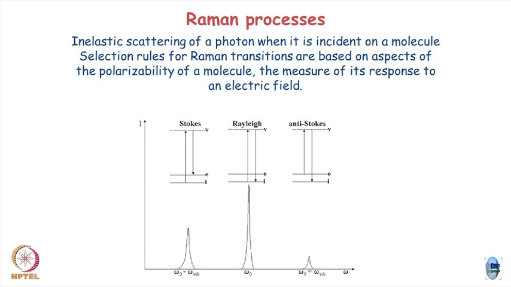Usually when we have been doing all our exercises, if you excite an atom, take it to an excited state, it de-excites back, and that energy is equal to the energy when it de-excites back. This is something we always do, which is the Rayleigh line. Anti-Stokes is the opposite of Stokes. You excite it with lower energy, but it de-excites with a higher energy. This is not very normally seen in molecules, but it could be generated. These are the three lines, and they call this Raman active if you find such frequencies in these vibrational modes of the molecule.